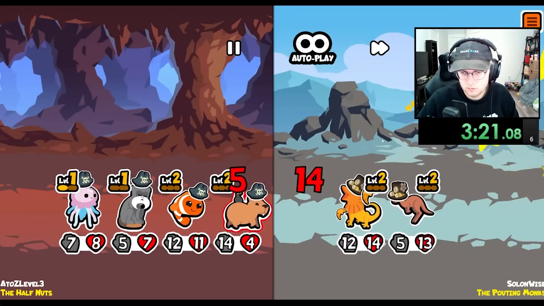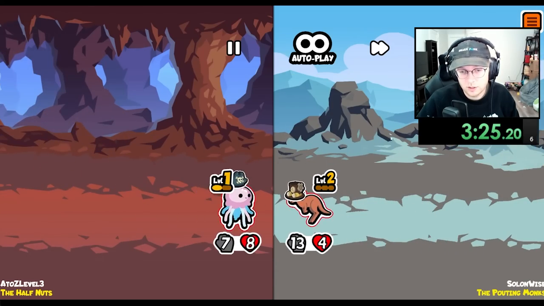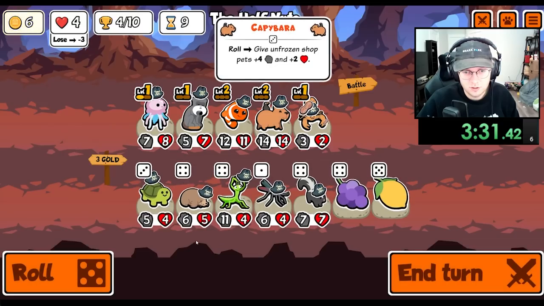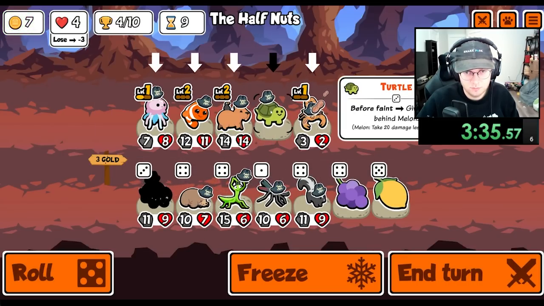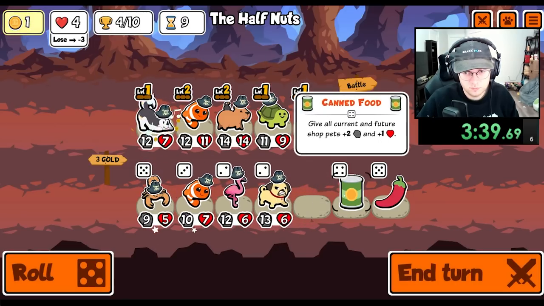Good kill. We kill you. And a draw is fantastic. Okay, now I'd like to level up my jellyfish. I think we have to give up on the tamarin here. And then we give up on the jellyfish.